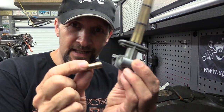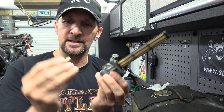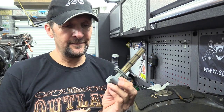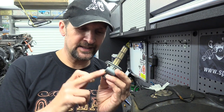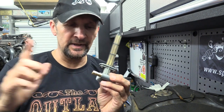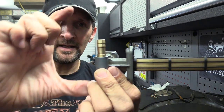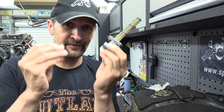That does indeed just press in. I'm reliably informed from a trusted source that that is nothing more than an interference press fit. The advice given is to warm that up gently with nothing more than a hairdryer. Just get it nice and hot, just warm, hot to the touch, and put it in the vise, a little bit of grease, and just press it in until that line there meets that line there, and that seats out nicely, and that will be fuel tight, so I'm told. So I'm going to follow that advice.